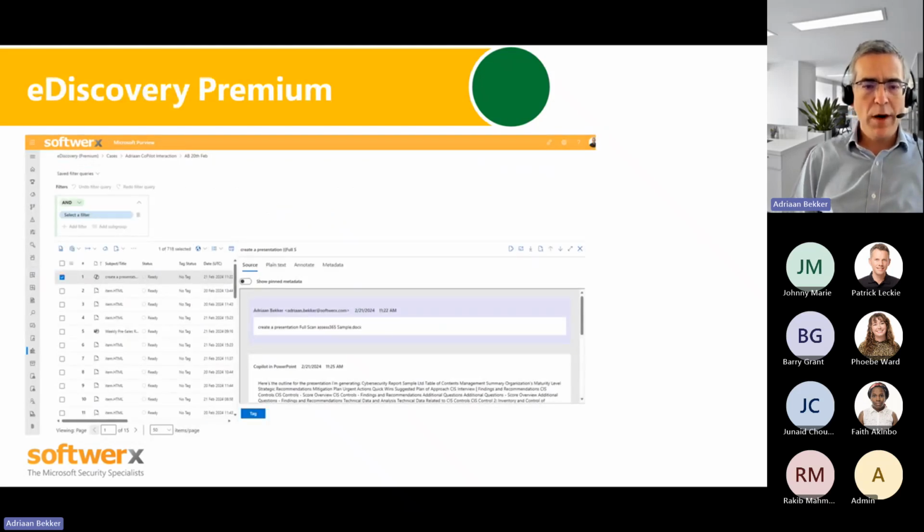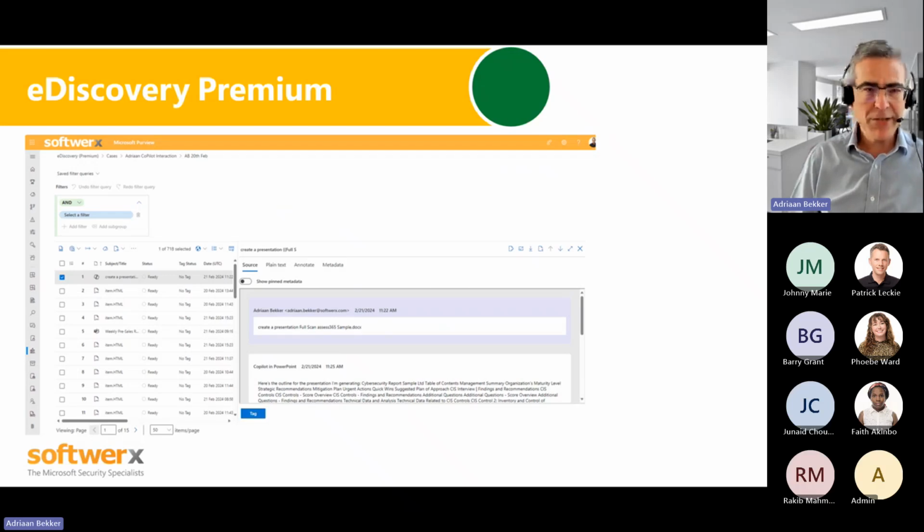Then, if you really want to get more understanding of what information I've accessed, what did I view, eDiscovery Premium at the moment is the best way to get that information out, to clearly see what was the question asked, either inside the application or what was asked of chat, and what information was brought back to me. You can then run those searches, you can view that information, and you can take action. The good news is there is an audit trail every time somebody does an eDiscovery. But again, the premium version is only available as a standalone eDiscovery Premium or in your M365 E5 licensing, which is part of compliance. And I think this is where a lot of organizations are going to start struggling.